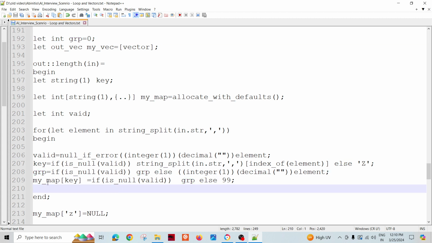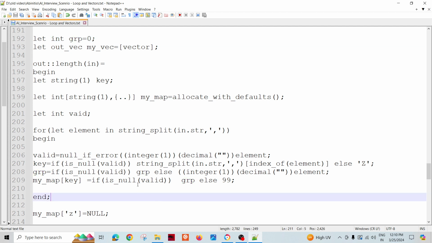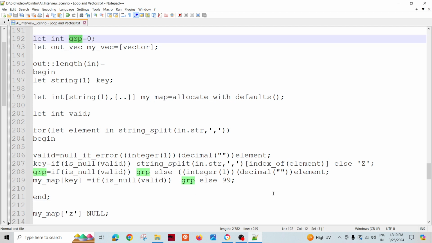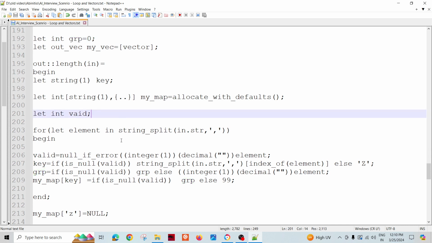We are saving the GRP value because it's a global variable. I'm assigning GRP again and again: if valid is null, then GRP equals GRP, I mean 1.